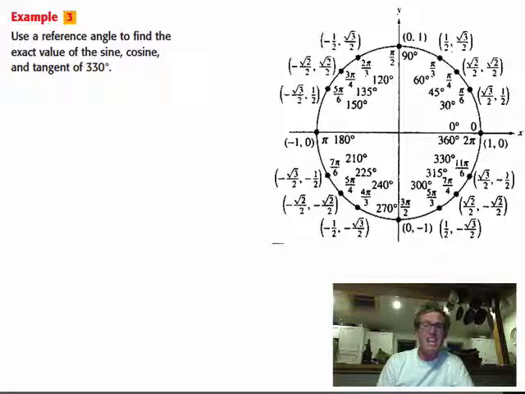Before we get anywhere, what we need to do is look at this unit circle and figure out where 330 degrees is and what sort of triangle we can use. Knowing that we're starting at 0 and going in the positive direction, there's 90, there's 180, there's 270, and I need to get to 330, so I'm going to keep on cranking until I get to about here. And that creates an angle that goes straight through like so.